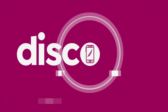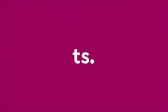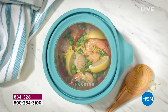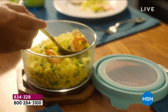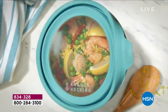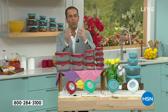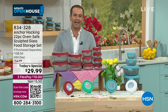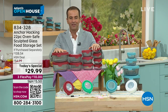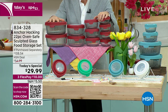It's time to sell out our Anchor Hocking - today's special is our last look at our best buy of the day. It's Anchor Hocking, the oldest glass manufacturer in the United States. It's about brand and legacy - quality sculpted glass containers that won't stain, pit, or warp. It's been an exciting day: over 25,000 of these have been ordered. Let me show you the value.